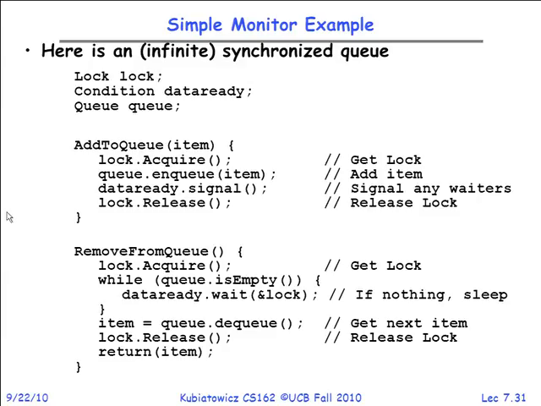We'll talk more about this in section on Friday and more about this on Monday. But notice this idea that only one thread is ever actually looking at the state at any one time. So either we're acquire-release here or acquire-release there. And notice how we go to sleep with the lock acquired. We wake up, and we think about this as when we wake up, we have the lock still. So we say, is the queue empty? Yeah, go to sleep. We wake up later, we have the lock. That's the way to think about this, because the way you look at that code is lock acquire, lock release.